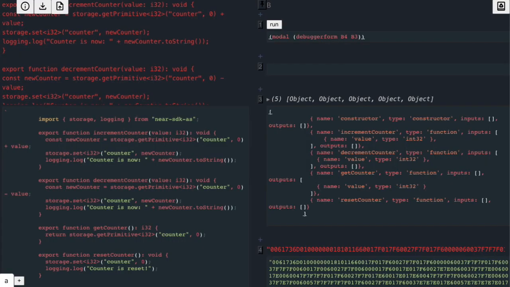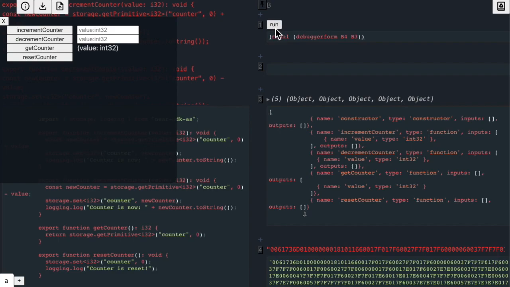We are in Factotum, or Flexible IDE, and I have added a new plugin which takes in the interface description object at B3 and the bytecode of a Near contract, specifically their well-known counter-contract example compiled to WebAssembly, and placed at B4. We can run this tailor command and we get a form built from the given ABI, and we can call each function. Let's increment the counter with 2.